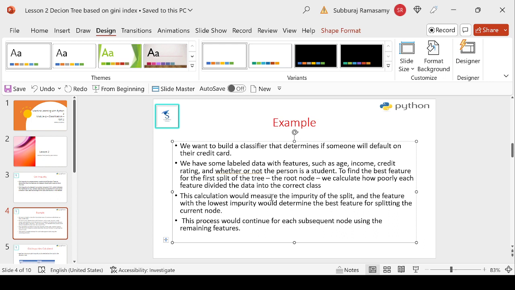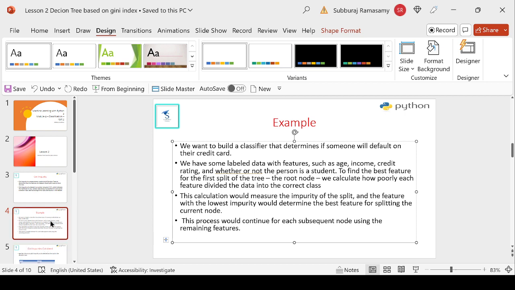This calculation measures the impurity of the split, and the feature with the lowest impurity determines the best feature for splitting the current node. This is the case as you go further down the tree also. This process continues for each subsequent node using the remaining features.